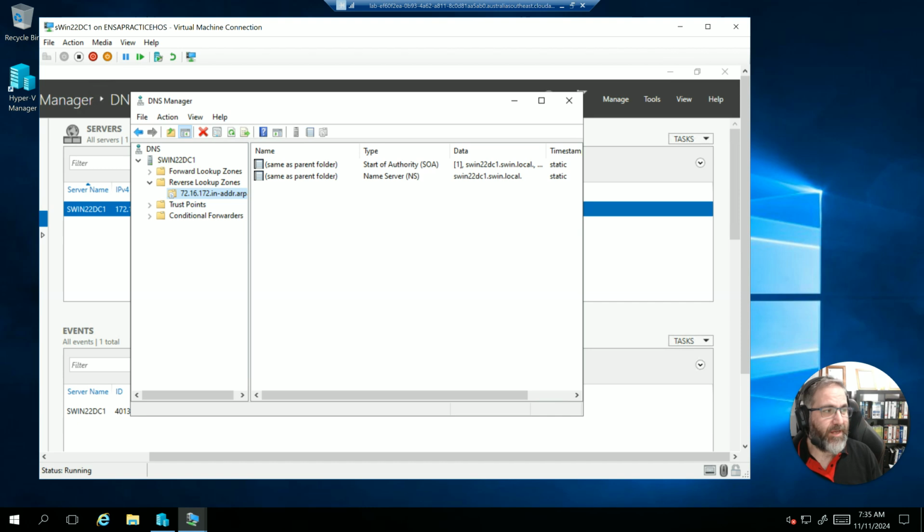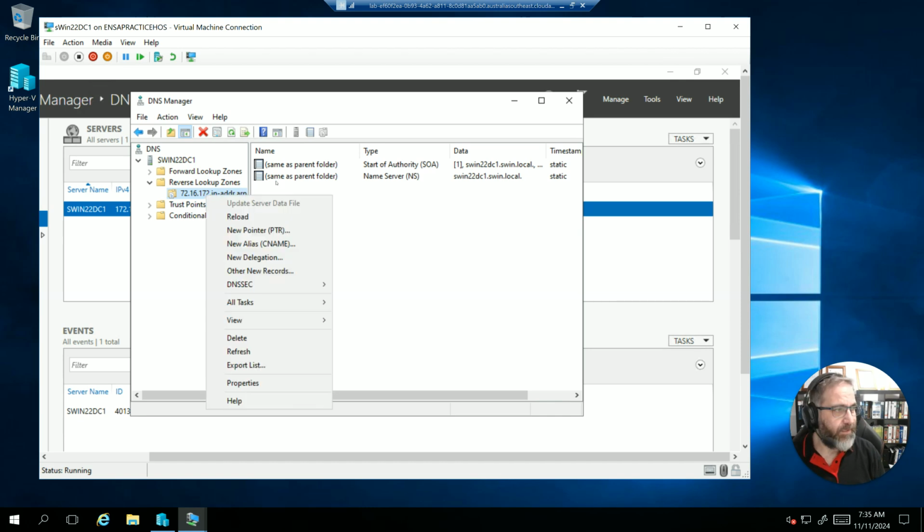So what we want to do now that we've got that is create a resource record pointer. We want to point this to a server now. We could point this to another server if we want to. If we bring another server in, we can point it again. So that's the reason this IP address stays the same, but the servers change. That's why you have reverse lookups. That's why you have pointers as well. So we're going to right-click over here and select new pointer.